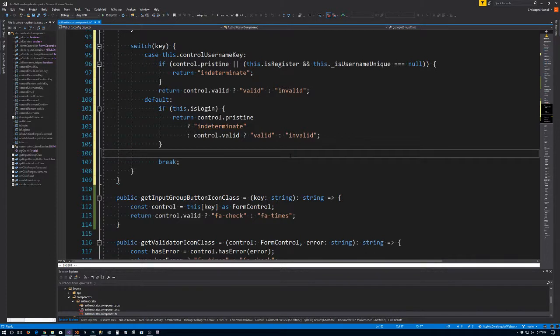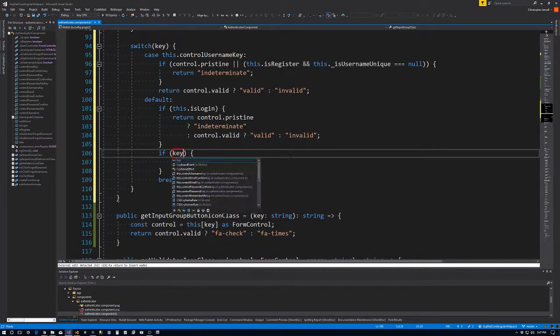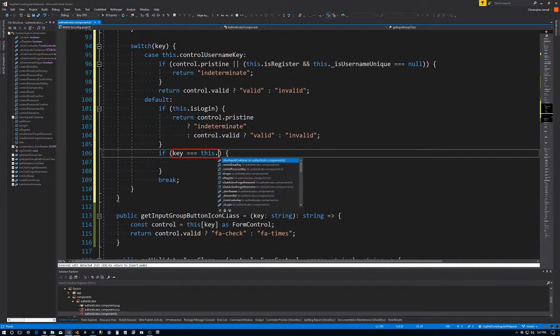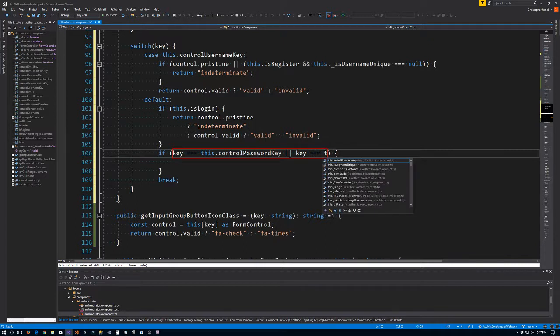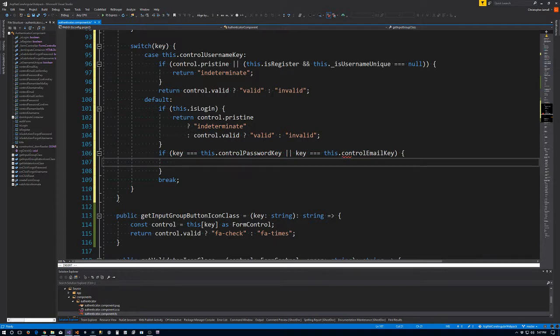Next, now we're just dealing with registering. So if key is equal to the password key, or key is equal to, and what we need, email key. If it's either of those, we're basically going to do the same thing. Let me just copy it in here.